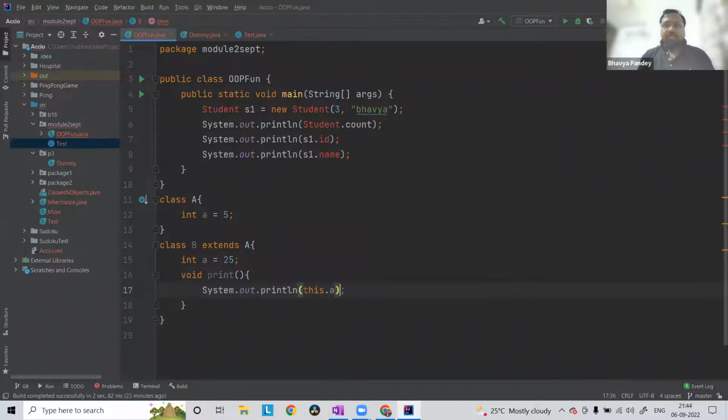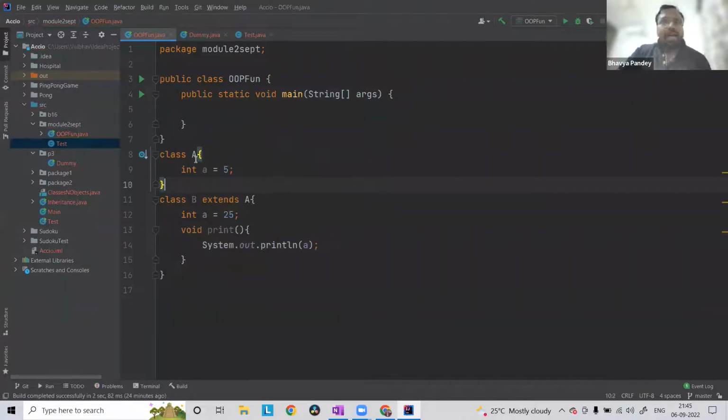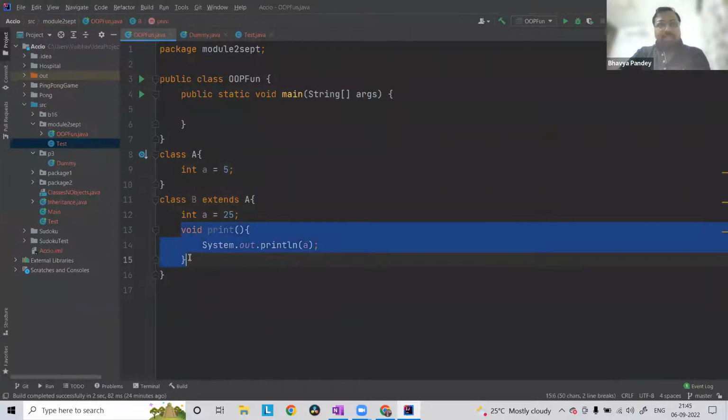What do we have? I have a parent class and a child class. Both have variable a. I have a function here which is saying print, and it's printing the variable a. As you saw earlier, when I was printing a, the value of a in the child was taking preference.